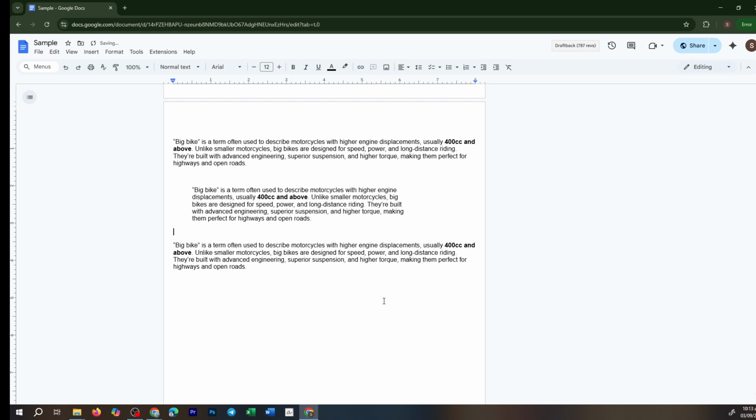And that's it. You've successfully set up a block quote in Google Docs. By following these simple steps, you can make your quotes stand out, provide visual clarity, and enhance your document's overall readability. It's always a good idea to review your document afterward to ensure everything looks neat and tidy. Having a well-organized document not only makes it easier to read, but it also leaves a lasting impression on your audience.